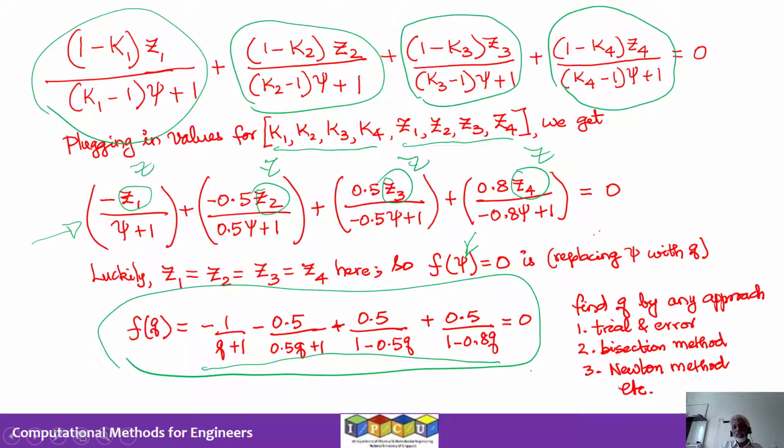In any case, this is a nonlinear problem which you can further simplify and use the roots command to get the answer. Roots is one way of solving it because you're going to get a third order polynomial in Q ultimately, and you can solve for the roots of the polynomial using the roots command in MATLAB. The second choice is purely trial and error. The other choice is the bisection method, the interval halving method that we have seen many times in the past. We can also use the secant method, which we will take a look at, and the Newton method, which we have just learned. All of these possibilities exist to solve this problem for the value of Q.